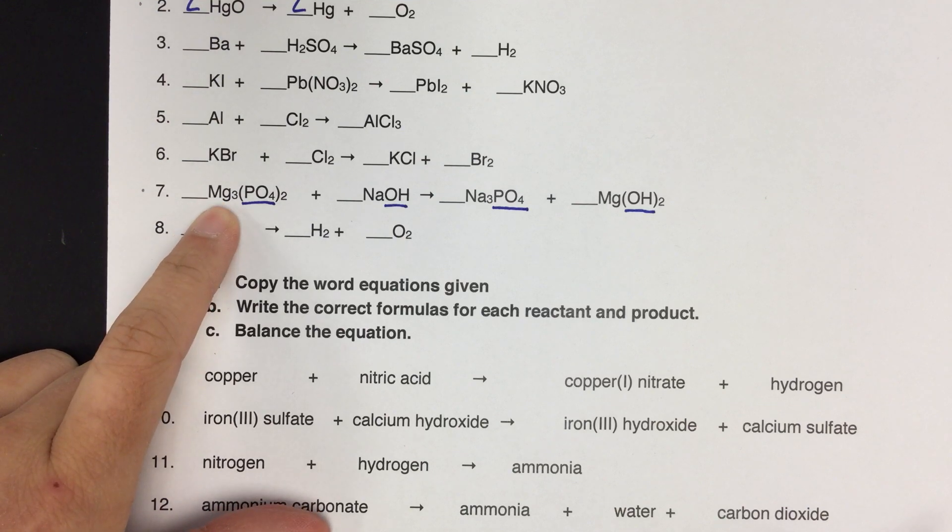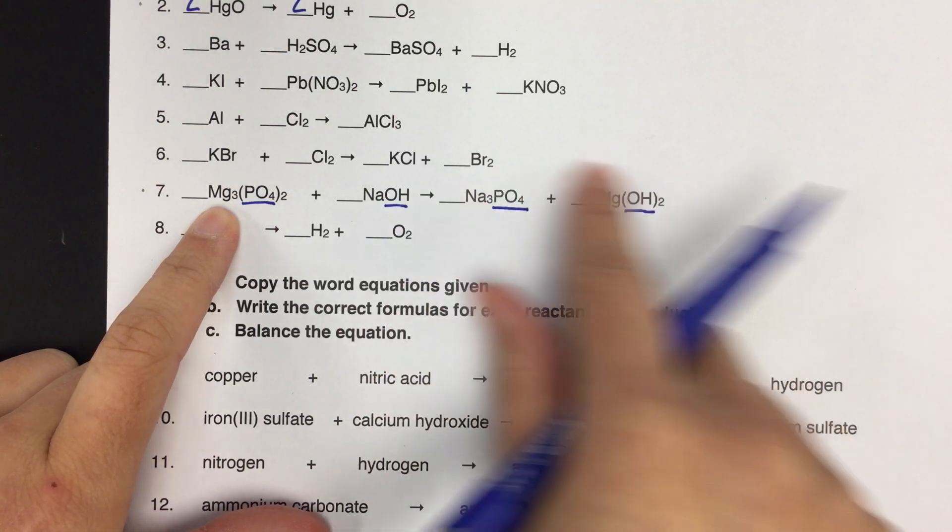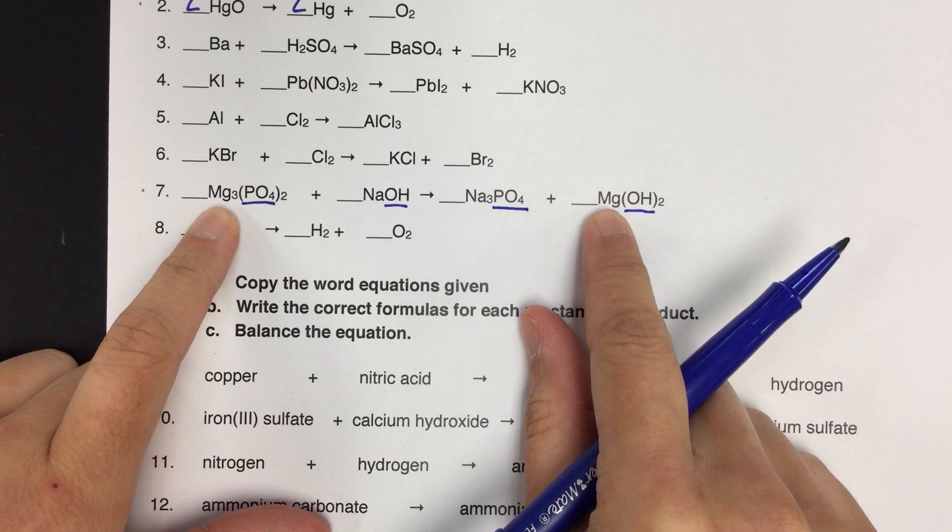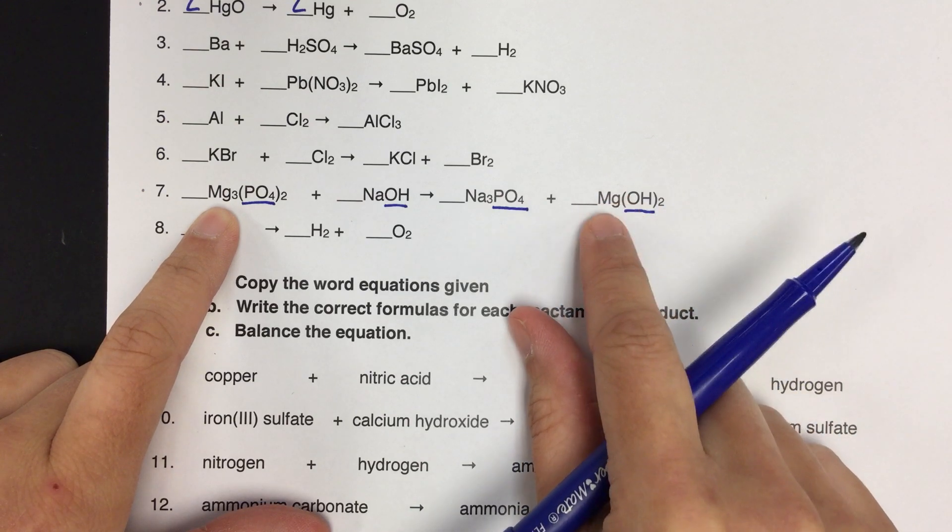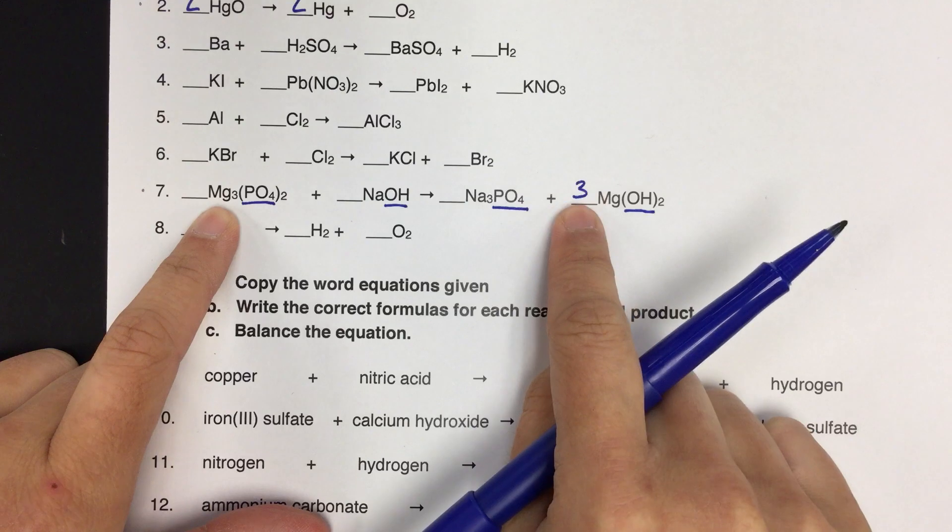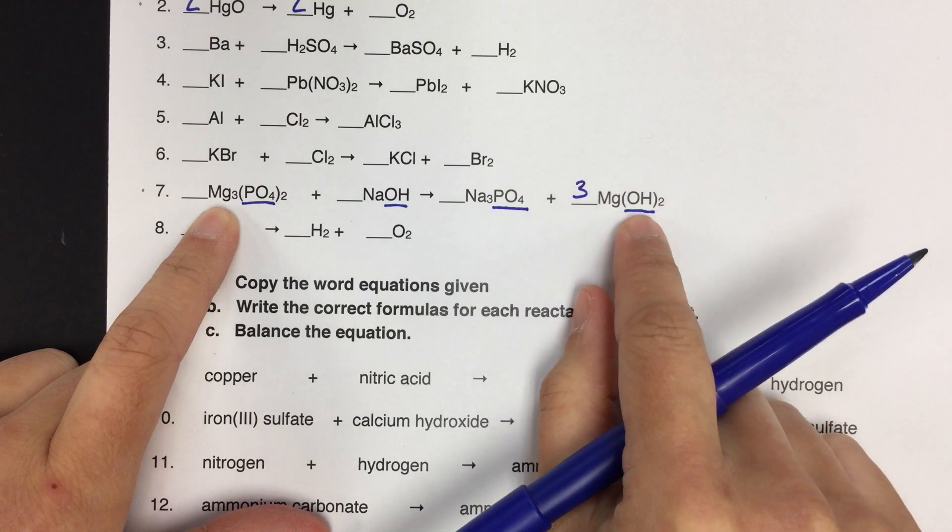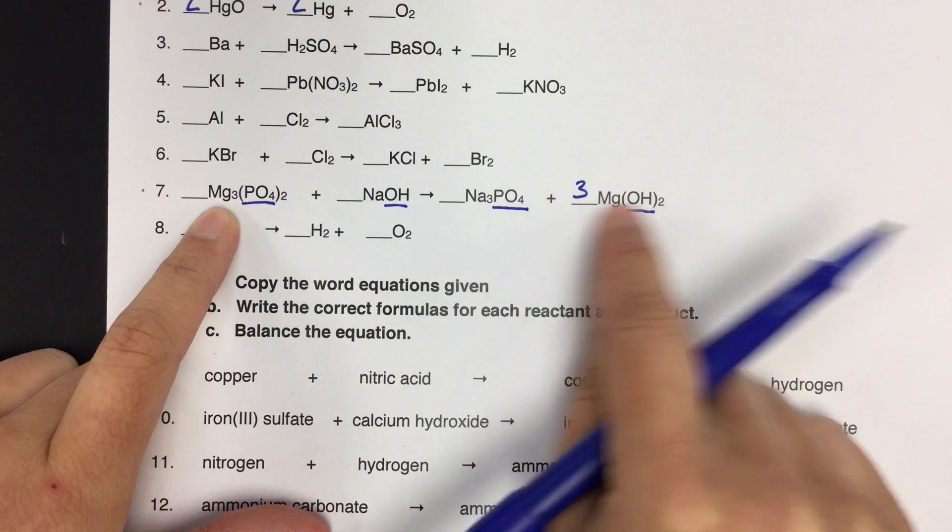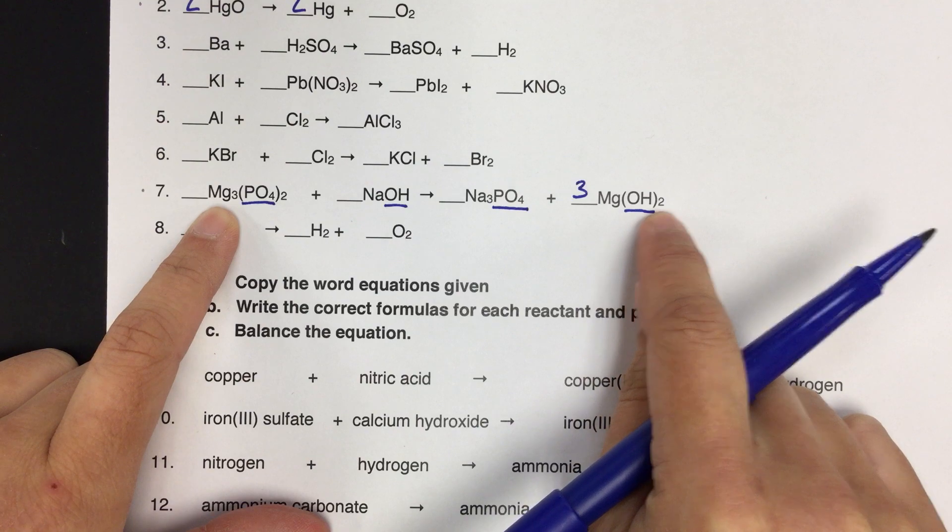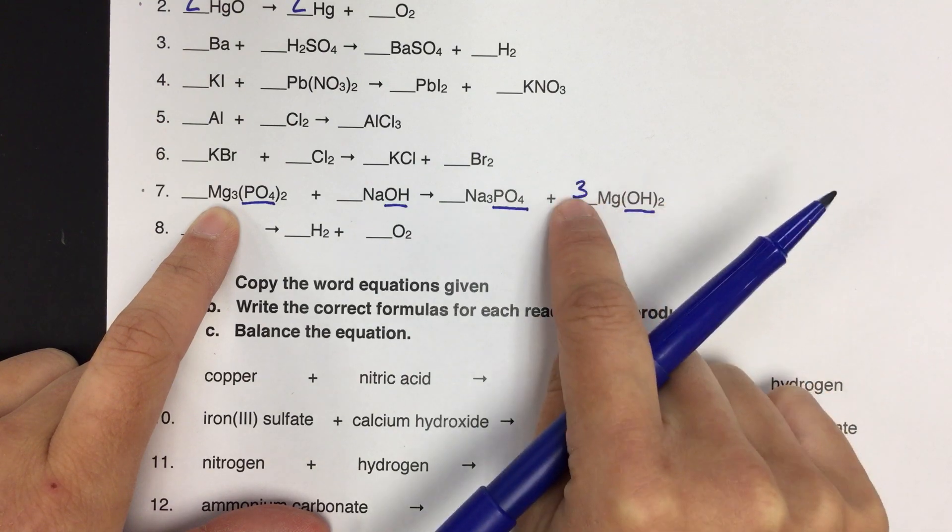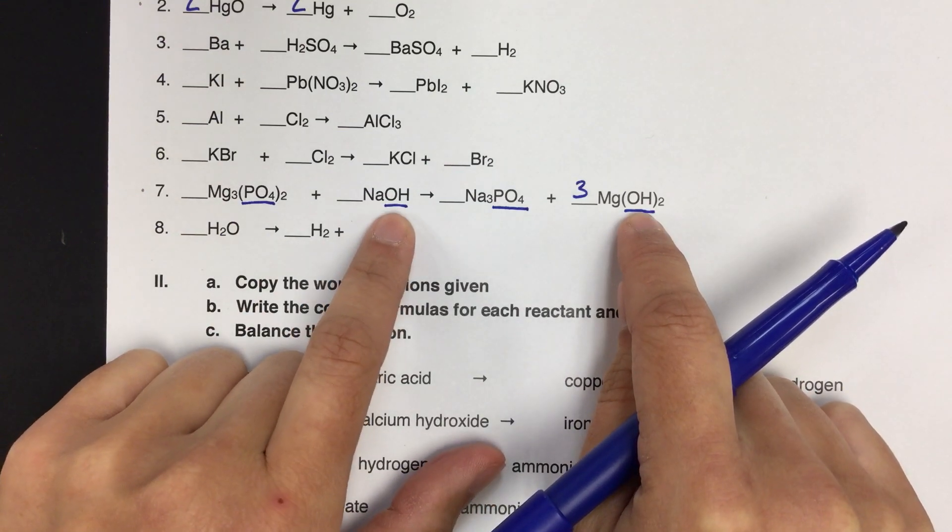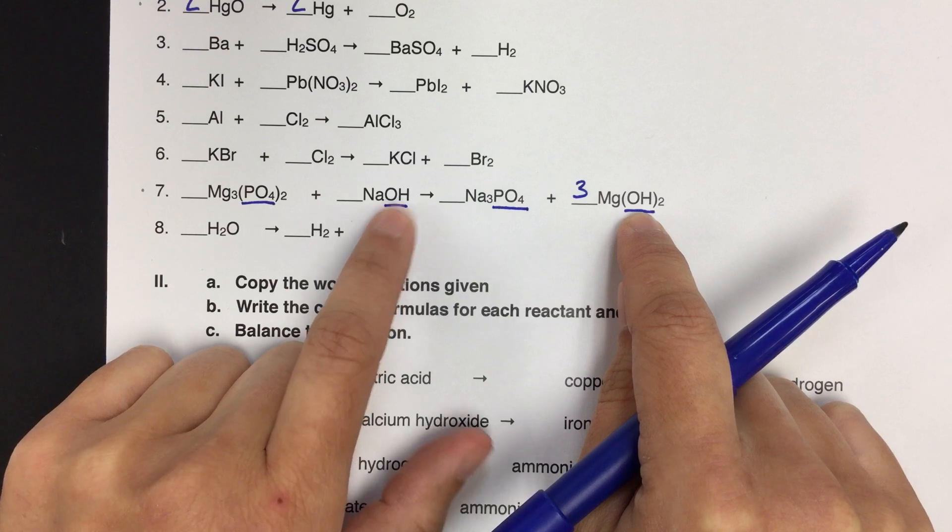And we have three on this side, three magnesiums. So then if I look on the other side of the reaction to magnesiums, there's only one magnesium on this side. Remember that two is only affecting the things in the parentheses. So I need to balance the magnesiums here by putting a three. And that three in front is now going to affect the hydroxides. Right? Because that's part of this formula. So by putting the three there, I'm now going to have to multiply this hydroxide by three. There were two of them. Now it's times three. So now there are six hydroxides on this side.